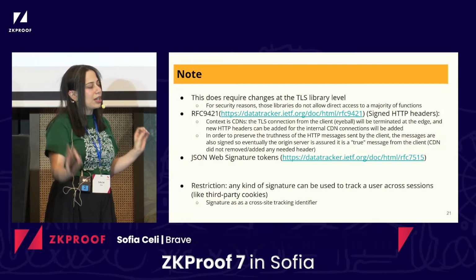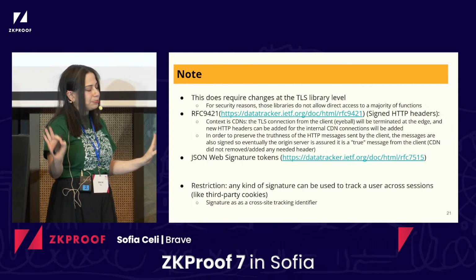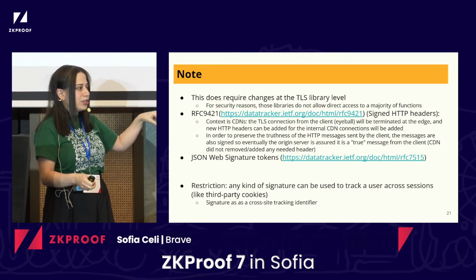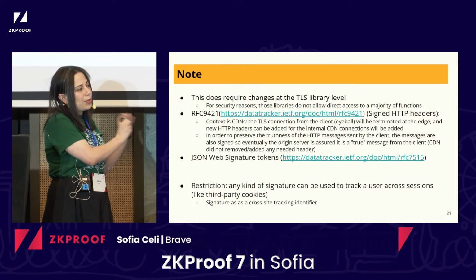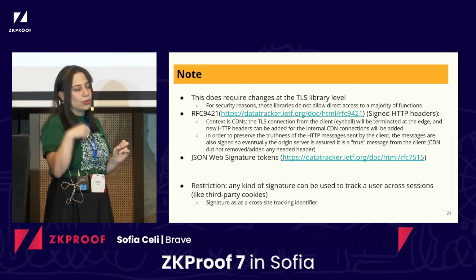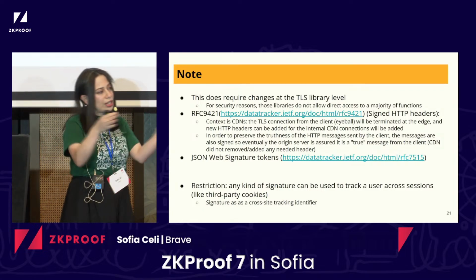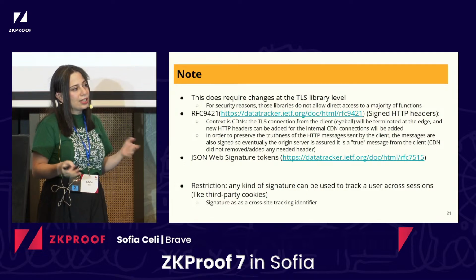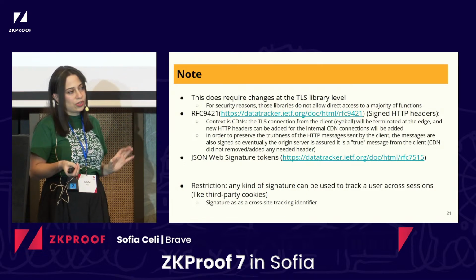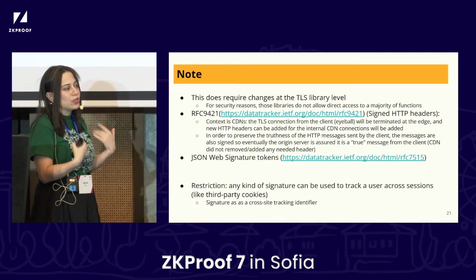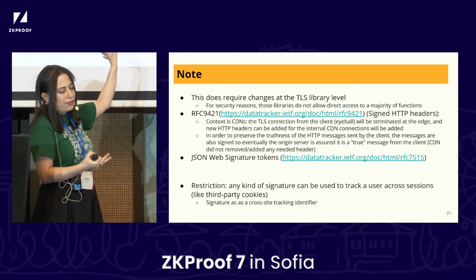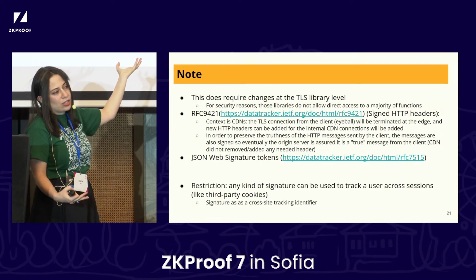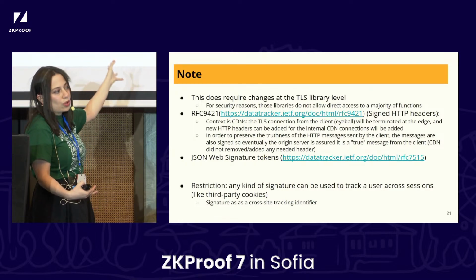So usually in a very distributed architecture, you will have a client that wants to talk with an origin server. In the middle of that architecture, you're going to have a CDN. So essentially, as a client, you say, hey, I want to add these specific headers to my HTTP messages, and I don't want the CDN to remove them or to add any other HTTP headers, so that when they reach the origin server, they are exactly the same. So RFC 9421 introduces what is called signing the HTTP headers and also the messages. So if you don't have direct access to generate these commitments on TLS, you can perhaps use the fact that these signatures of the HTTP headers and of the content exist, and see them as a kind of commitment, so you could also generate zero-knowledge proofs.